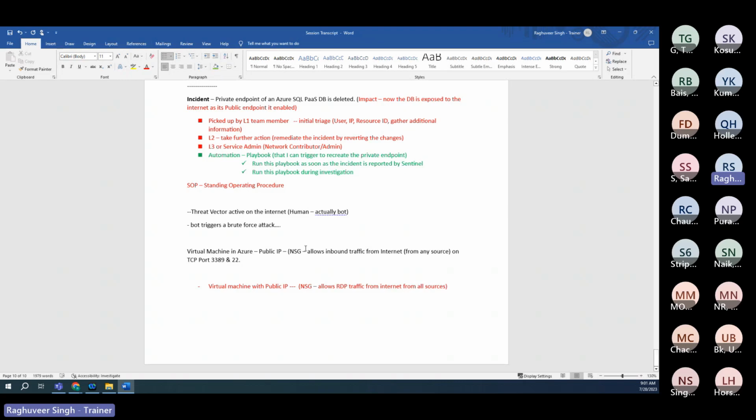Definitely there will be a brute force attack because there are bots on the network, and these bots have been instructed to randomly pick IP addresses and send telnet and find out what all ports are open on those IP addresses. There's code in the bot, and it's very simple. You can write that bot in Python. The Python script is available on the internet.